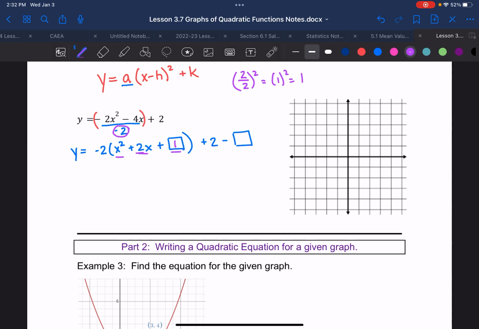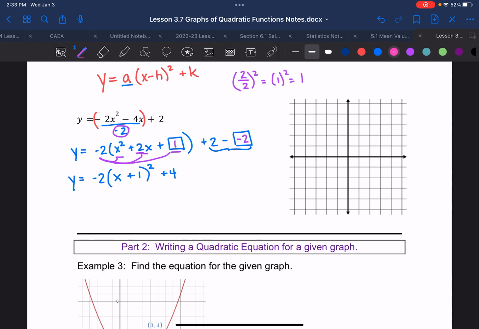So if you look at my distributive property here, I'd have -2 times my x squared term, times my 2x term, and times my 1. So that's not just a regular 1, that is actually a -2. So over here, I'm going to borrow a -2, and then I'm going to rewrite. So this is going to have my -2 of an A on the outside. This is going to give me the perfect square binomial of x plus 1 squared. And then I'll have my 2 minus a -2, which gives me +4.